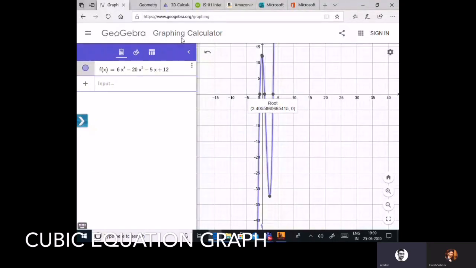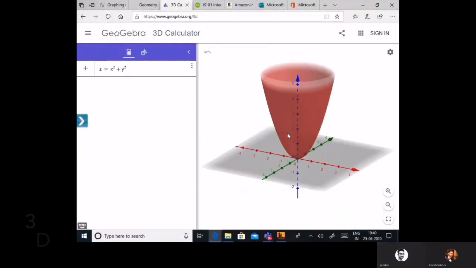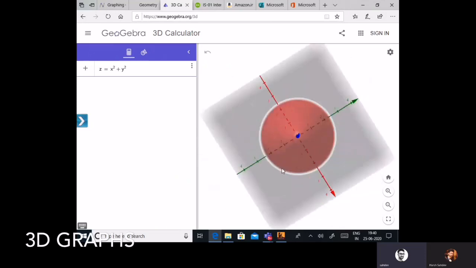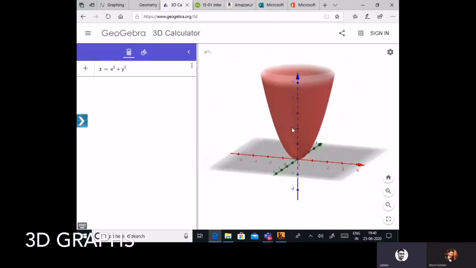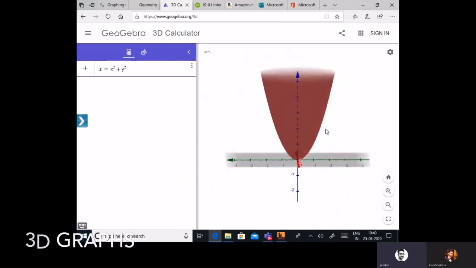Now after drawing this, if they want to see a 3D view of these graphs, we can show them the 3D view also. Like this is the 3D view. We can show the same graphs in 3D. This can be called VR also, like projecting a visual reflection of any image is known as VR. We can show by rotating it to different axes. This is a parabola and we can show this parabola by rotating it to different axes. This is very interactive for students also, how it looks, what can be done with it.